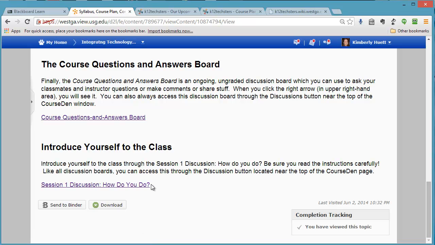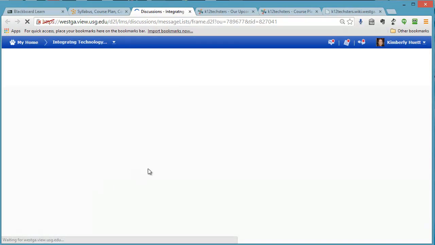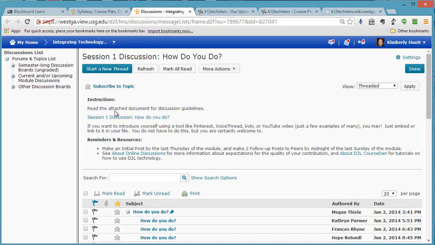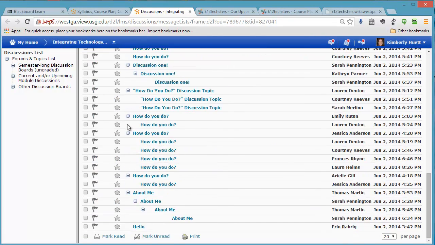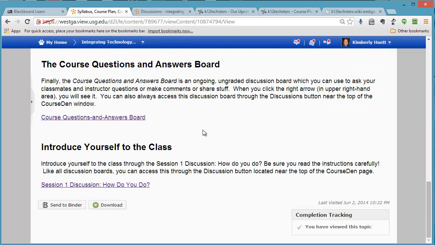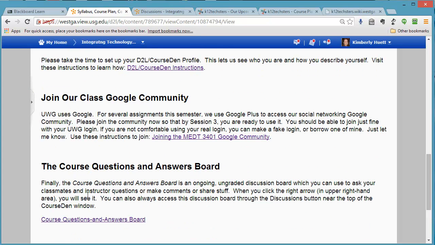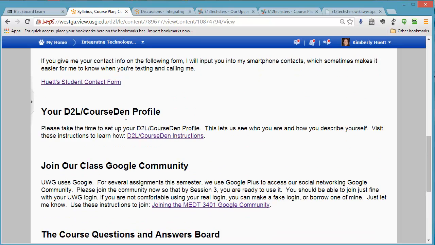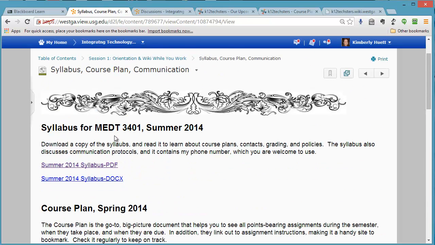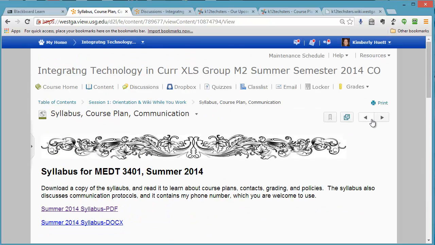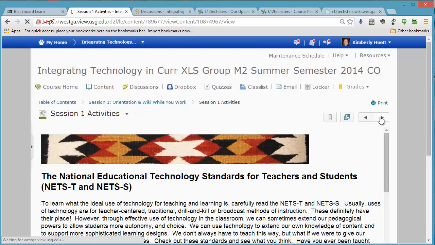I don't want to over-instruct. They are actually written in the discussion board. If you click this, it should fly open and take you to the discussion board. Yes, it works. This is a new design method I'm using. Rather than forcing you to click through all of these things separately, like in the past, this was its own page, this was its own page, this was its own page, and it's so hard to navigate in the course. All right, so I'm going to the next page.